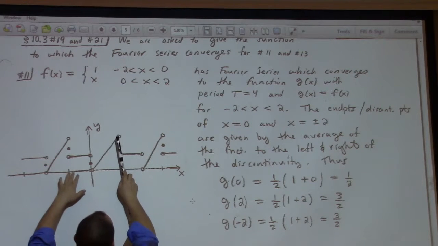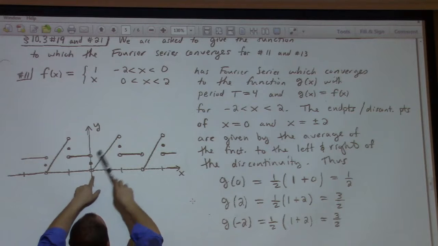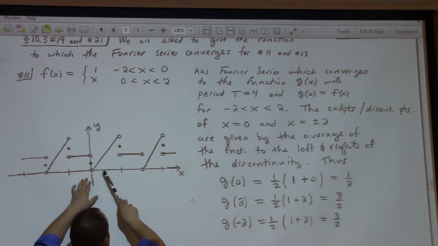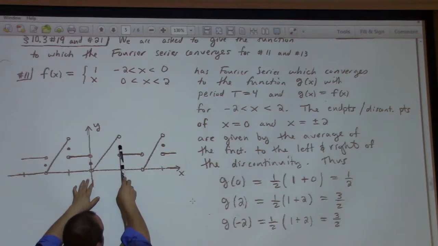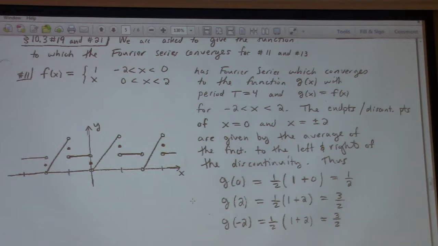The point of this problem in Nagel, Saff, and Snyder is just that the thing to learn is that when you calculate the Fourier series, it will actually converge to something. At the discontinuities, it converges to the halfway point. That's just from the theory of convergence of Fourier series, which I have not worked out to here.